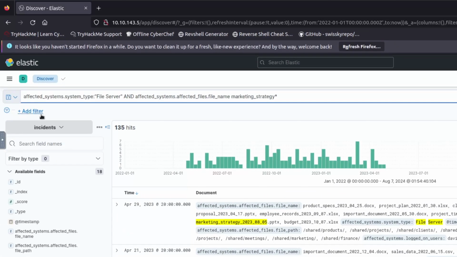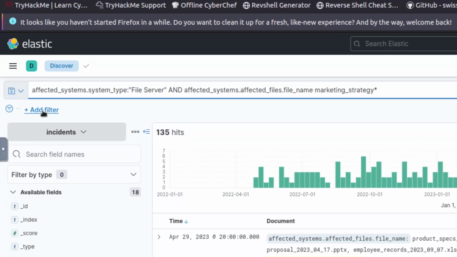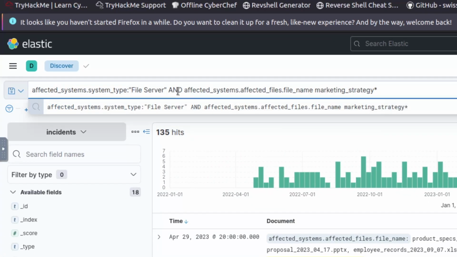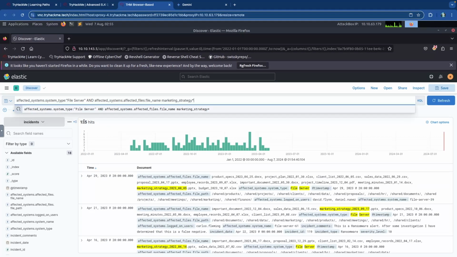So instead of adding it at the bottom as an extra filter right here, you could just write it out completely right here. So it could be affected systems, system type is file server, like that, and affected systems, affected file name is marketing strategy with the asterisk at the end. So you have 2 separate queries that are combined, and you still get 135 hits, which is the answer.